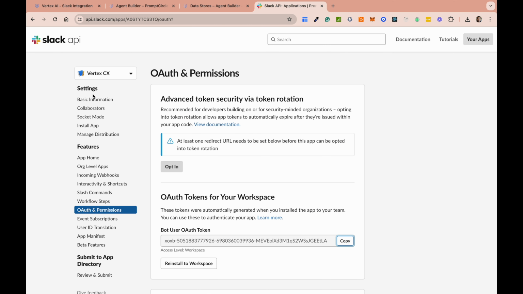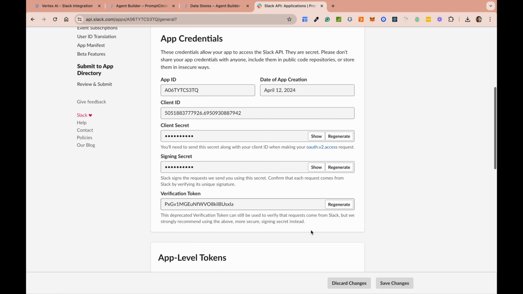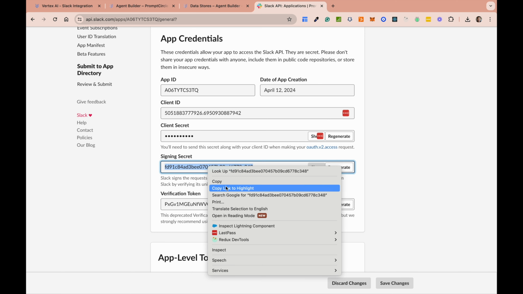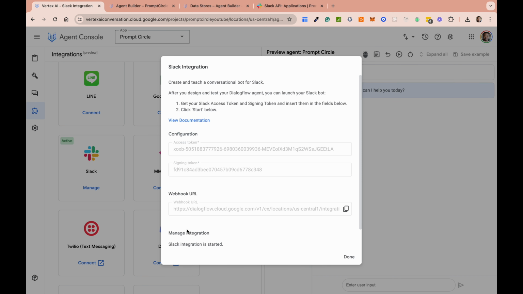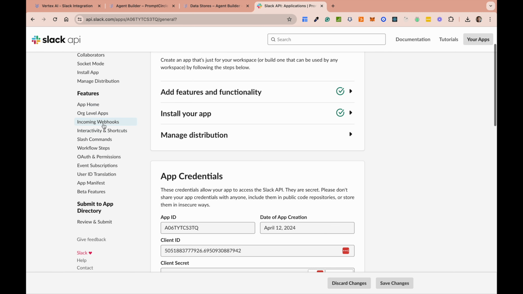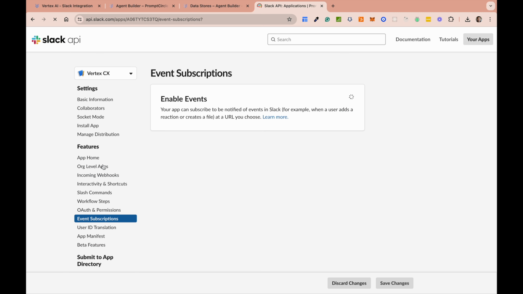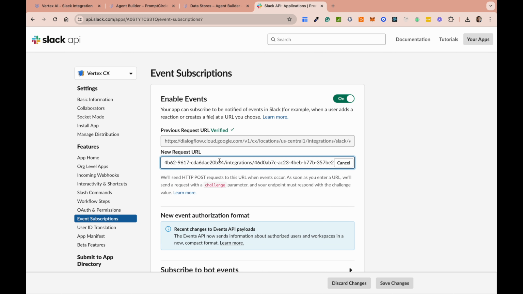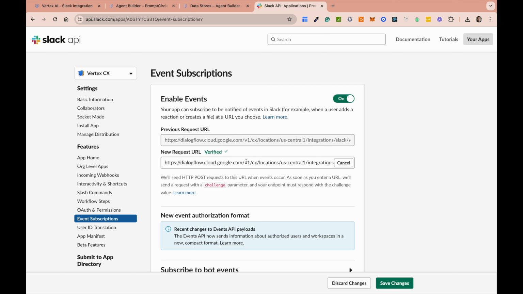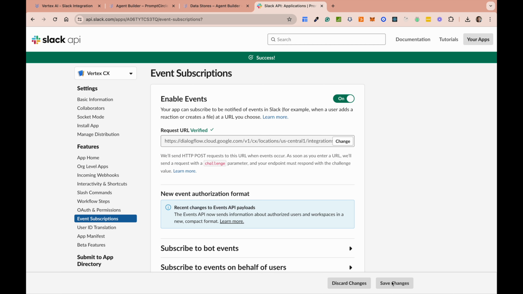And also go to your basic information and grab your signing secret. In this case, I'm going to do this, and I'm going to regenerate this after the video, of course. So you enter your signing secret, and you start. Now, what it does is it generates this webhook URL. You go back to your Slack application, go to your event subscription, and under your event subscription, you basically enter the URL that you get from Google, and that basically is it. So you've basically connected that.